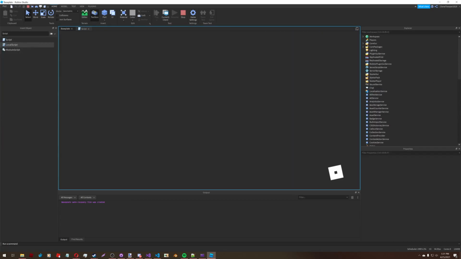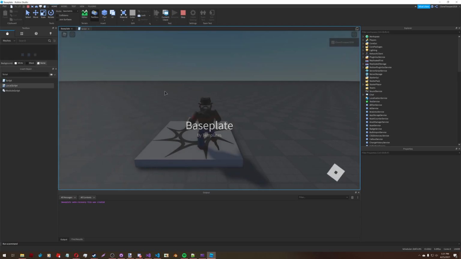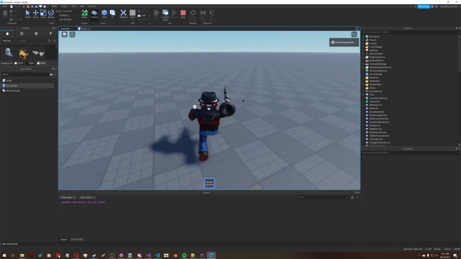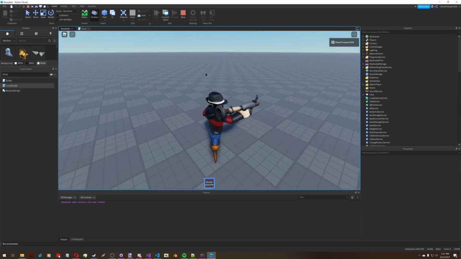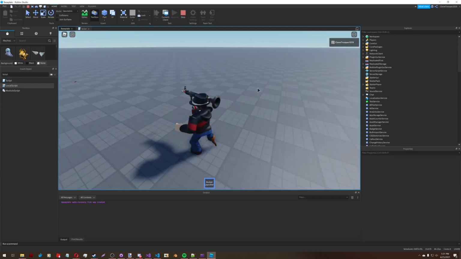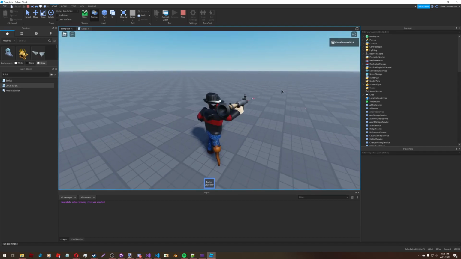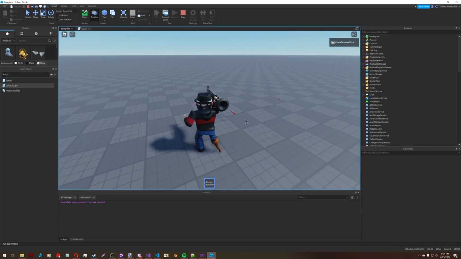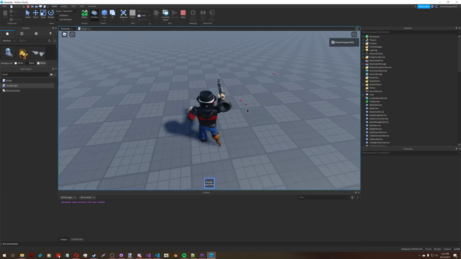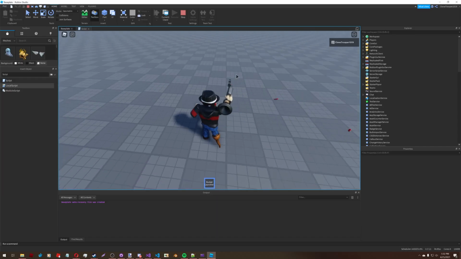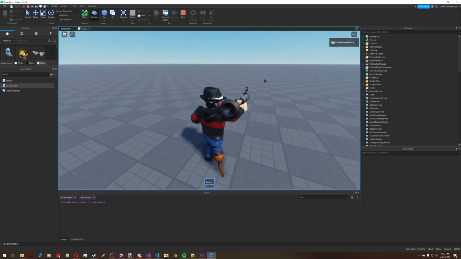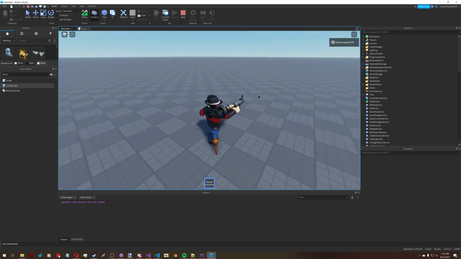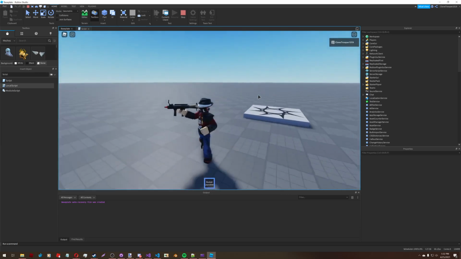This is really where the magic happens, right? Because that one line of code automatically makes the rocket shoot in the right direction now, just like that. And that's all it is. Obviously, this isn't a fully functional rocket yet because we don't have the rockets exploding on contact or anything yet. But that was probably, like I said, one of the harder parts of making this work. So, good job getting to this point so far.